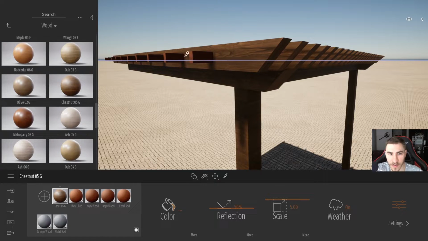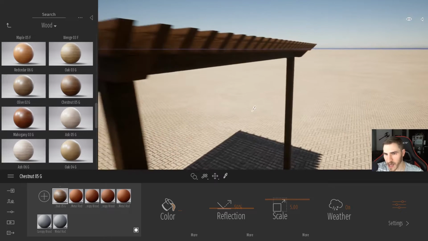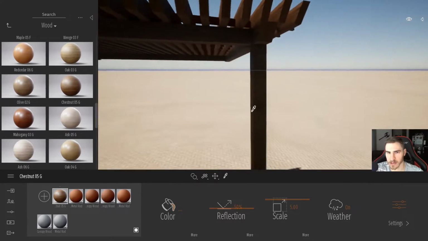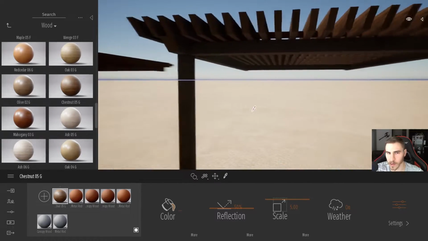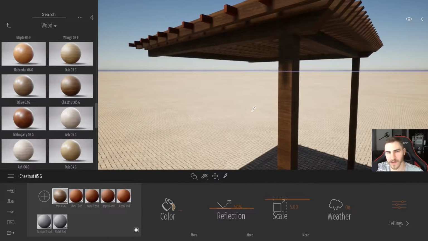Now, here's the big red flag. The thing to be aware of is that now we've got all this wood applied with this material everywhere. I have wood in this model, and that makes sense. But with these columns here, I don't want the wood to run in this direction. You don't want the wood grain to run horizontally if you've got a vertical column. It just makes sense.